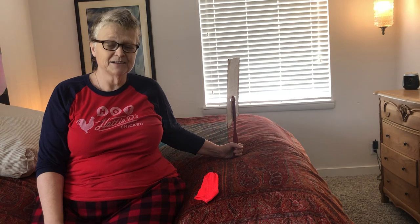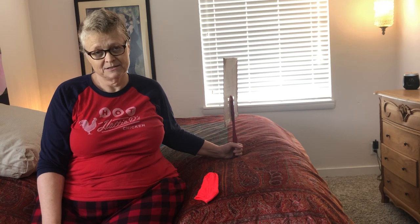I've never seen it described anywhere. Maybe I'm crazy, but it's working for me. I'm on day 41. I'm doing really well. And I'm just trying to give you everything I've been doing, even though it's unorthodox.